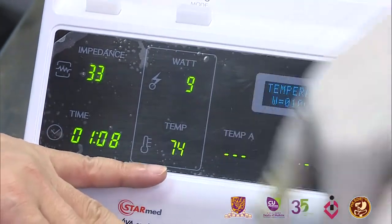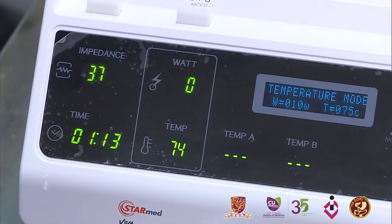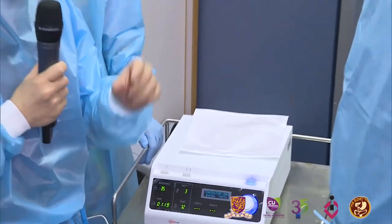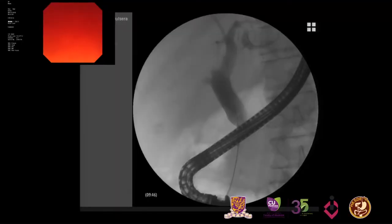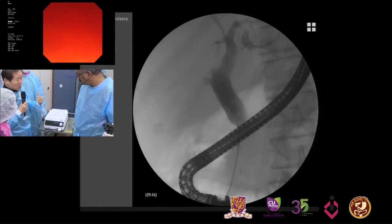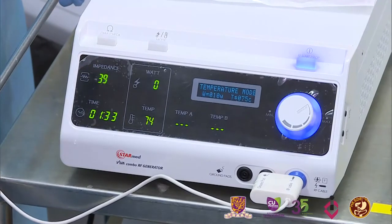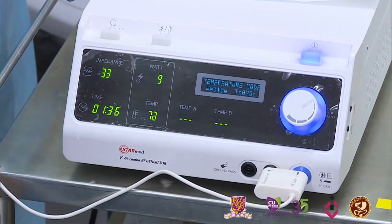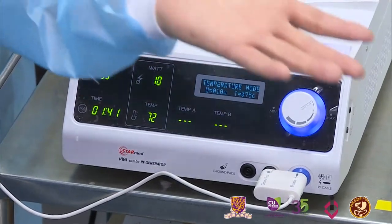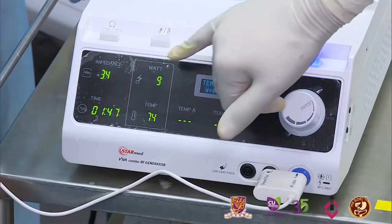Not frying. If you increase the temperature above 100, then the tissue near the electrode will be burned and it causes carbonization. That layer then blocks the further propagation of heat energy, the impedance will increase too much, and the machine will stop. So slower, longer-term cooking is important. Not cooking, which is not a very appropriate term; ablation.